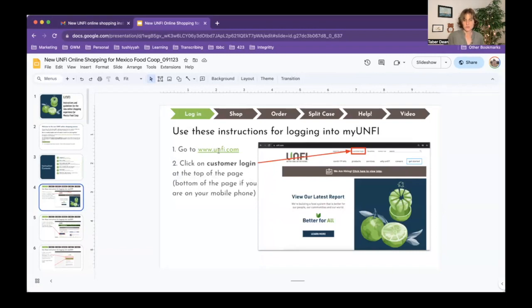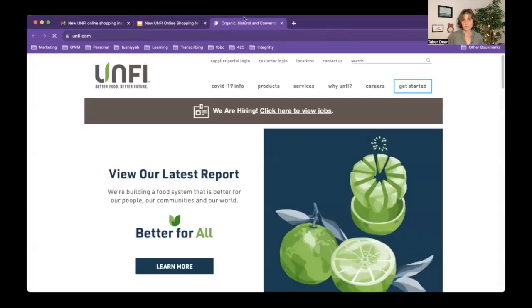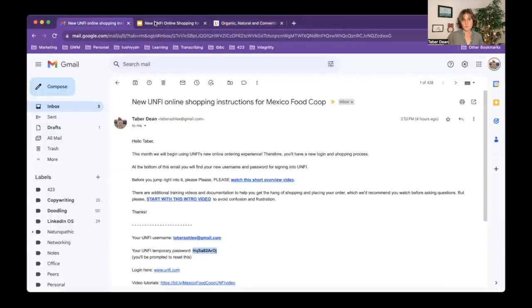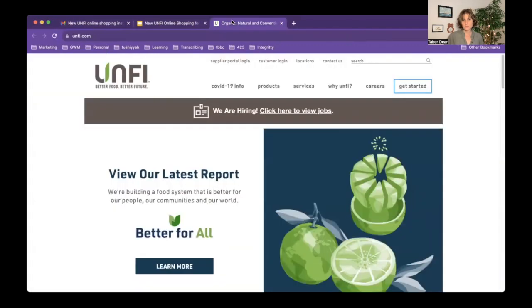All right, so here we are. We've got the link here for going to UNFI, which you can go ahead and click on. And it's going to create a brand new tab. And the key is that we want to be sure we have our email open, our user guide open, and now UNFI open. So you want those three tabs open and be able to move between each of them. Now, this is pretty much the same for all browsers. I'm using Chrome right now, but if you were in Safari or Firefox or Edge, it's all fairly the same setup where you can see these tabs across the top, and then there's a little plus button, which would allow you to create a new tab if you needed to.